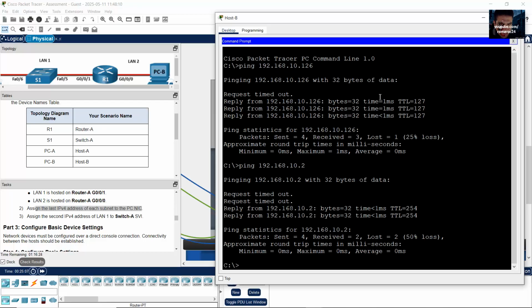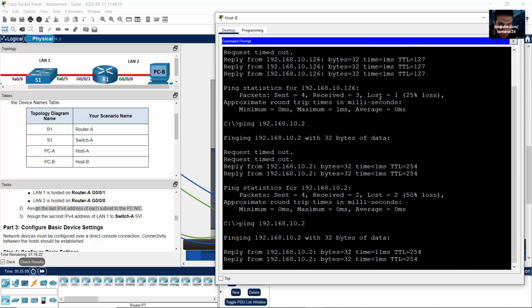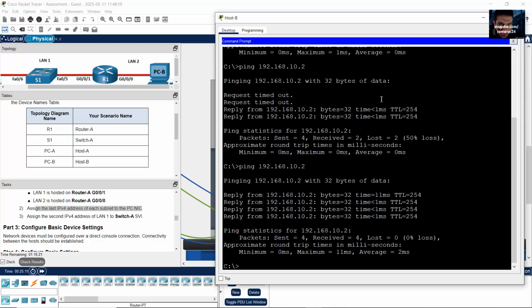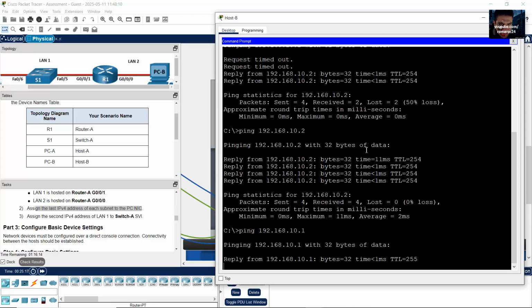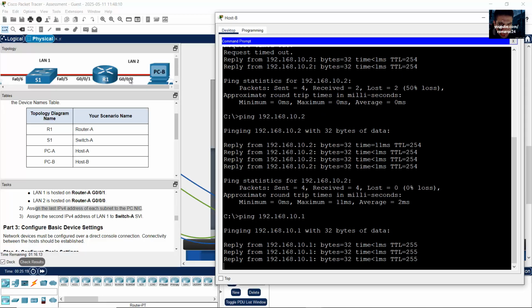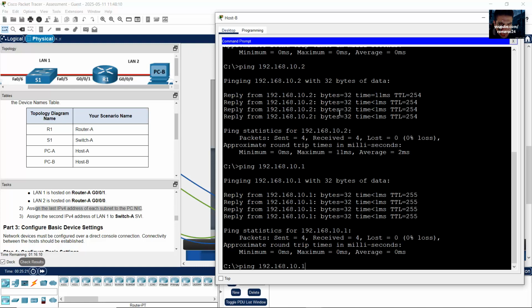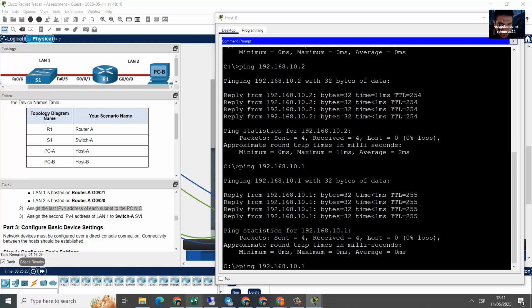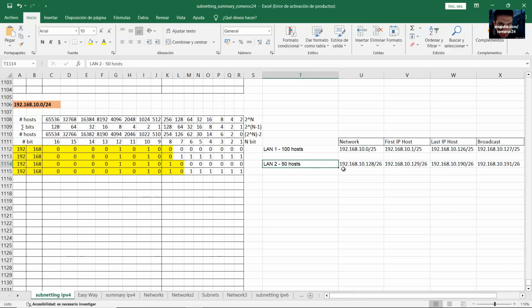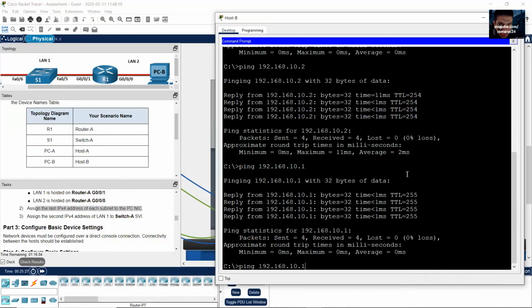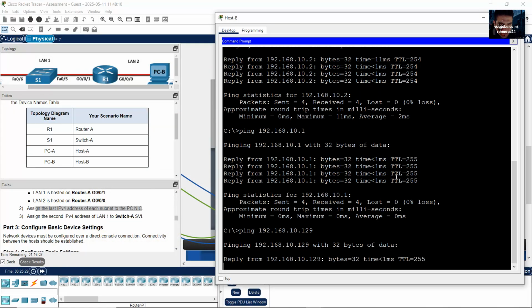Very good. Ping gigabit 0/1 on the router, which is 10.1. Very good. Gigabit 0/0 on the router is the first IP on LAN 2, 129. Very nice.